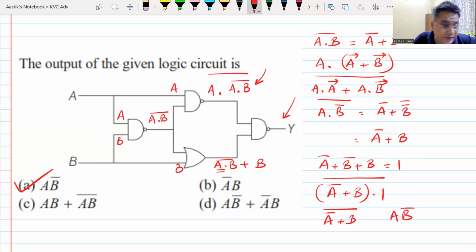Well, that brings us to an end of this class. That brings us to an end of logic gates. Only one thing now remains in your modern physics, and that is your communication system. You are supposed to get maybe one question in some sessions. So we'll try to cover it in the next class.